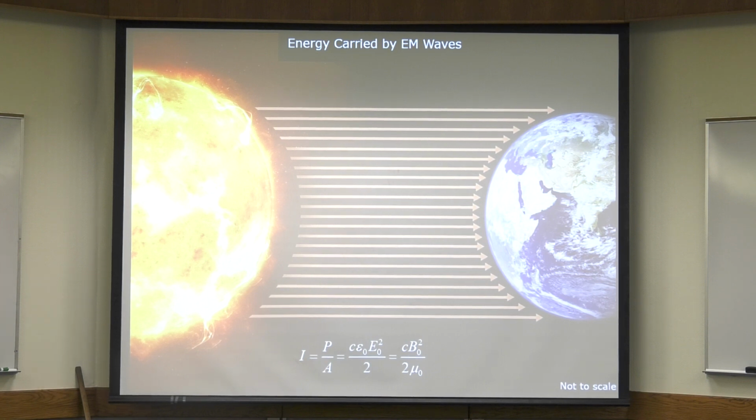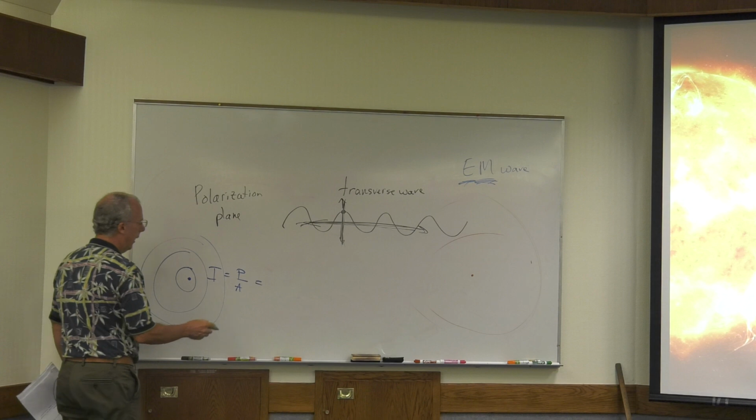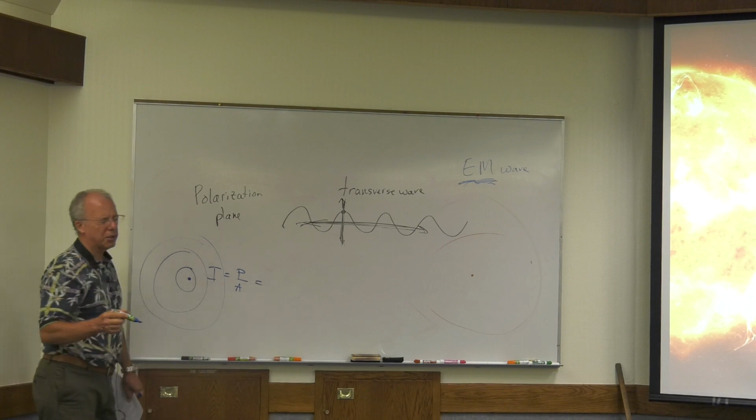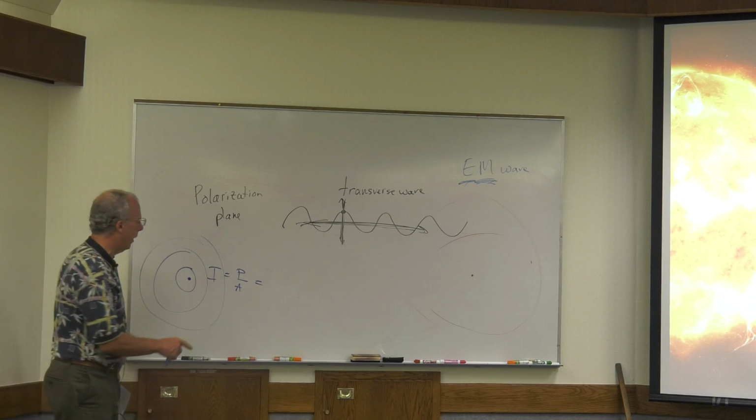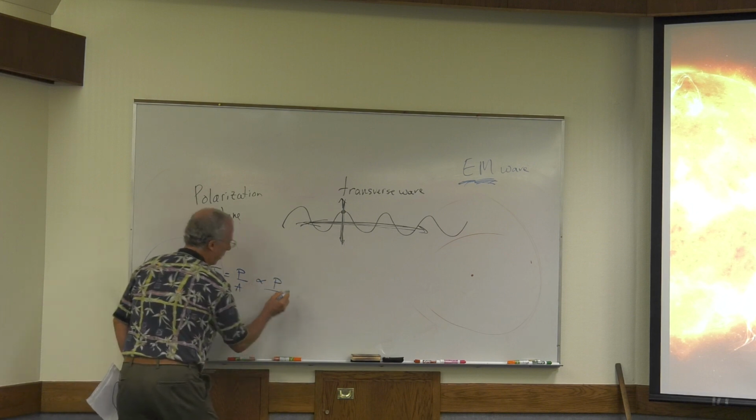If you have a point source, and we talked about this before too. Let's say I have a point source of radiation or sound or whatever, just a small source of radiation. Then, again, intensity is power over area. But if it's a point source and it's transmitting in every direction, these are spheres, right? What's the surface area of a sphere? 4 pi r squared. So this is proportional to P over the distance squared.